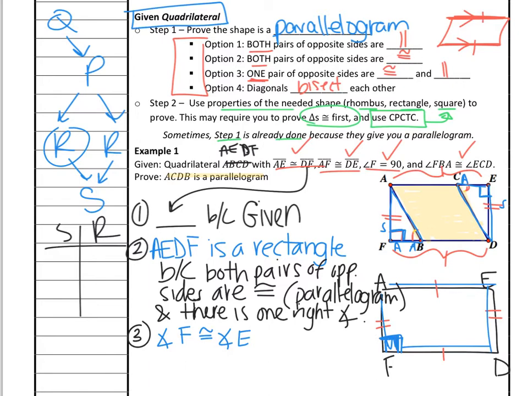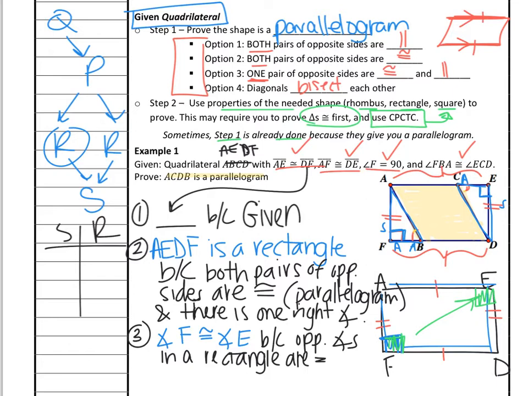And this is because, you know, in a rectangle or in a parallelogram, opposite angles are congruent, and of course in a rectangle they must be congruent because they're all 90s. So I'm going to say because opposite angles in a rectangle are congruent, and if you want to add on 90-degree angles, that's a-okay. You don't have to add it, it's fine if you don't.